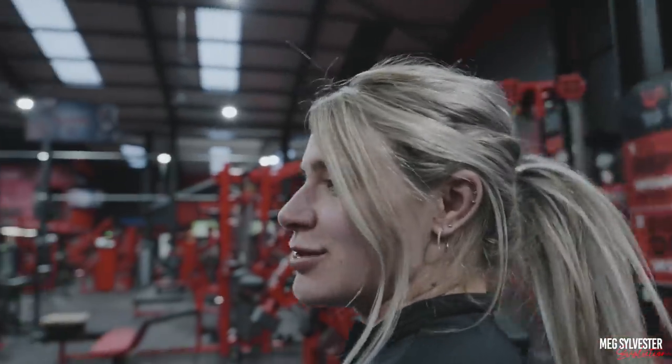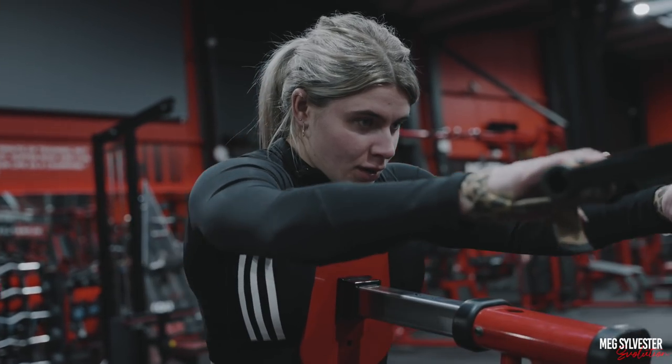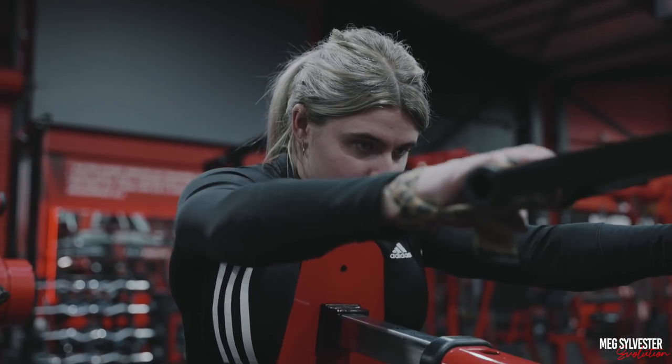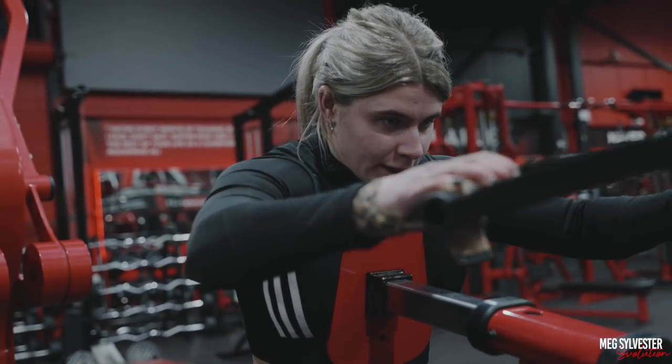Really get under and really focus on not letting that shoulder protract forward when you're doing the movement as well. Really focus on bringing that arm quite close into the side and you'll get a good connection with your lat. So yeah, I feel like I'm telling people how to train. It is not a right or wrong way, but there is smart and unsmart. So here, no trap movement, no retraction, shoulders forward, elbows out and round, all rear delt.